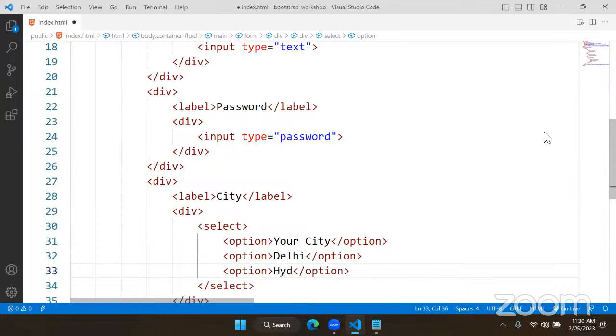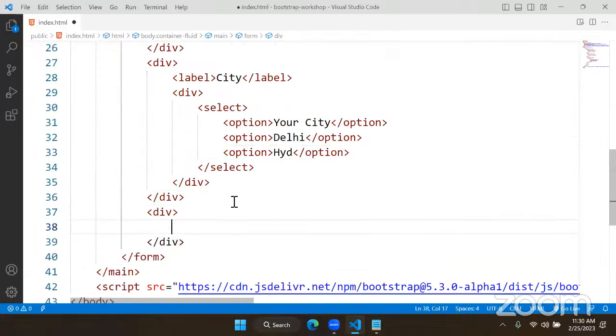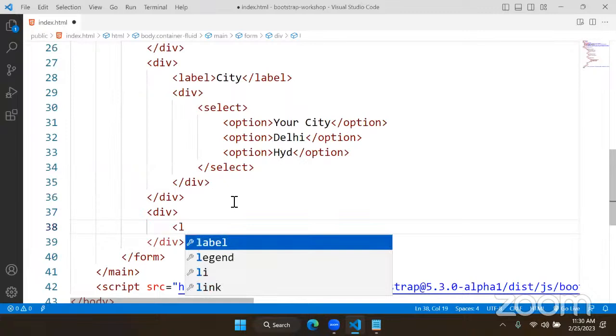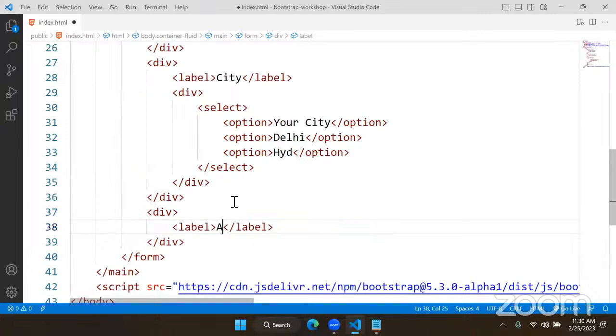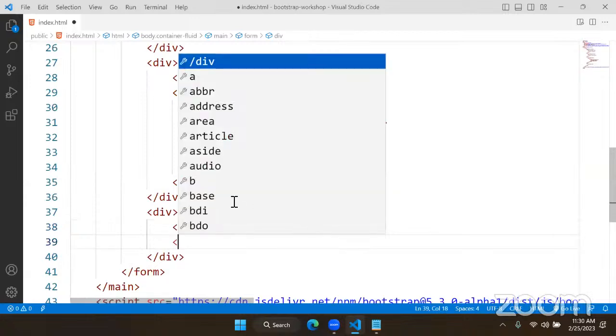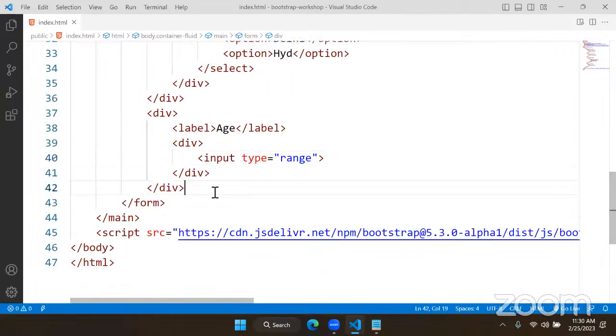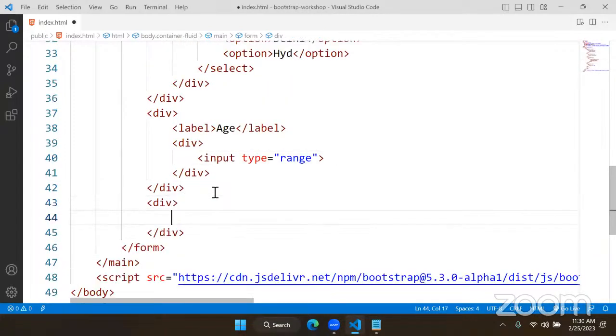Suppose here I am creating another div, and this is a label. Suppose I am selecting some age. Here I am defining a div, and this time I am using input type range. Now I am creating another container div. In this, we will put a label, subscribe.